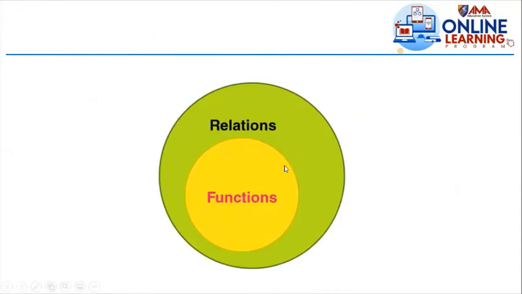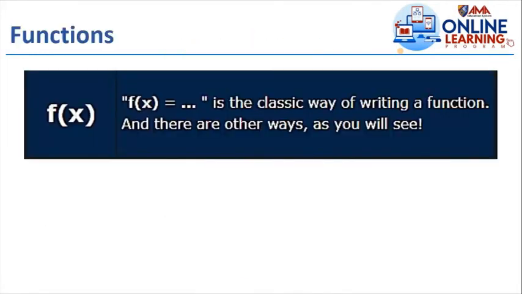Okay, here. So as you can see here, dito sa drawing na to or sa picture na to, bigger ang relations kaysa sa kay function. So kumbaga, we can say na itong from the definitions kanina, 'di ba, hindi magkakaroon ng function kung walang relation. So kumbaga, mas malawak yung area ni relation, and then under relation you have there the functions kasi we cannot have the function without the relation. Okay, yun nga lang here. Itong si function is written as like this, f of x. So this is the classic way of writing a function, and there are other ways as you will see.